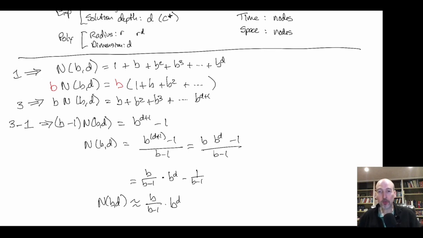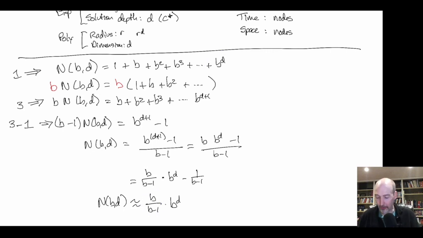This is important. In general, for any given b and d, the size of the tree, even though we are adding up a whole bunch of terms right here, the sum of all those terms asymptotically doesn't make a difference in the size of the tree. What it tells us is that all of the nodes are really at the bottom of the tree, because we have the b to the d here and the b to the d there, and the number of surplus nodes we have in the other levels is just a factor of b over b minus 1.